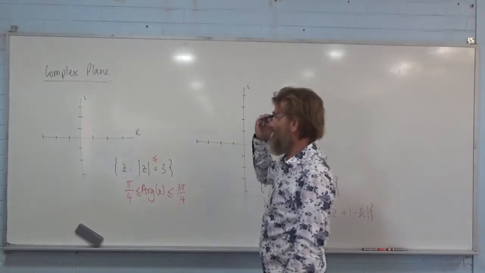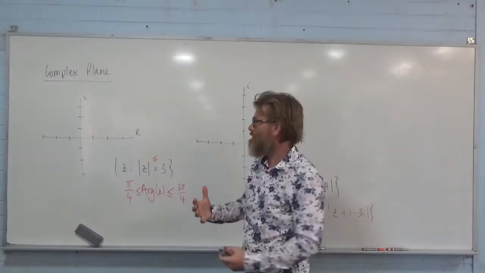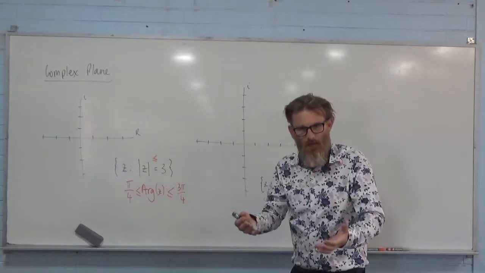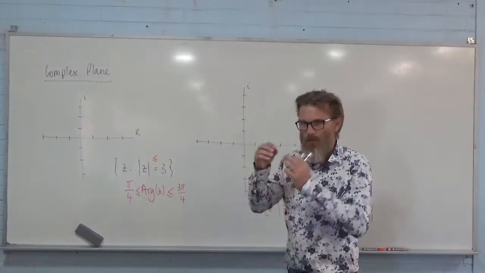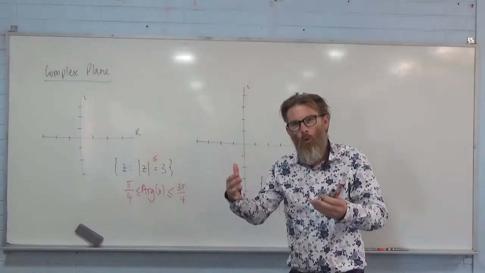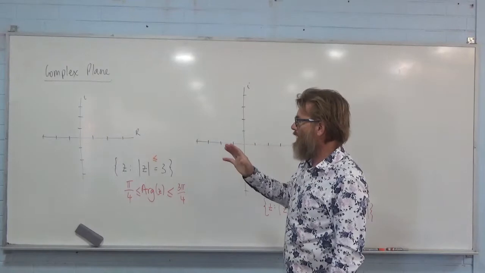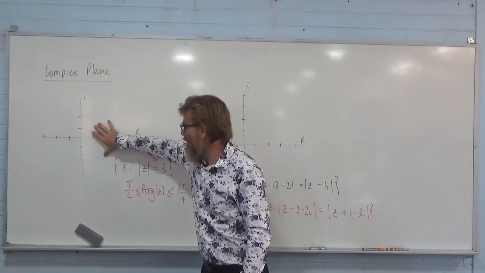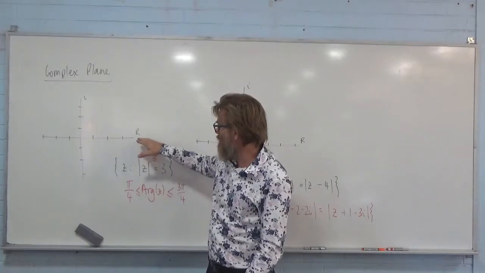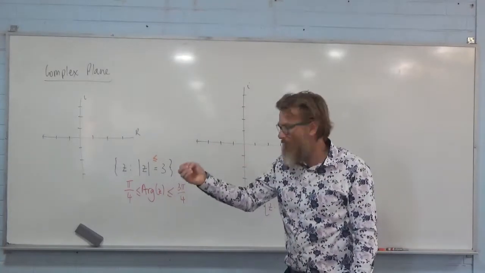Okay, so what are we doing? Well, today we're doing the complex plane, or we're actually graphing things on the complex plane. So hopefully at this point you're familiar with complex numbers, the idea of z being a complex number. z can be written as a + bi, the real and imaginary component, or x + yi, whichever you prefer, it doesn't really matter. But what about if we want to graph things on our complex plane or our Argand plane? Okay, we've got the Cartesian plane, which would be x and y. In the Argand plane we've got real and imaginary.